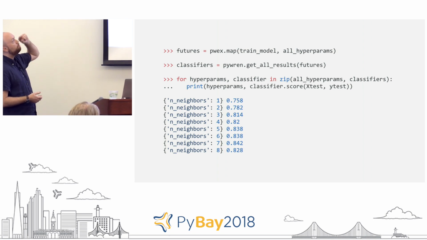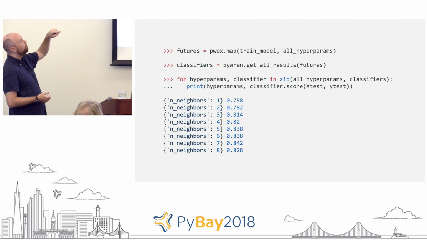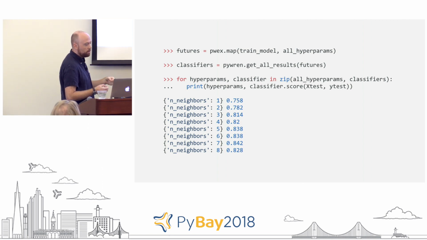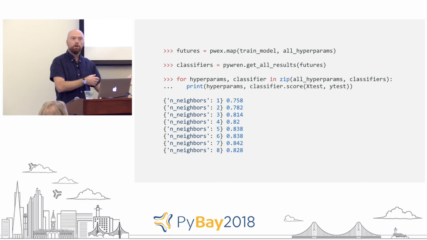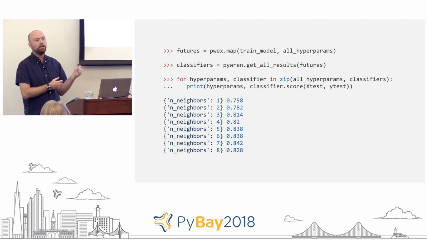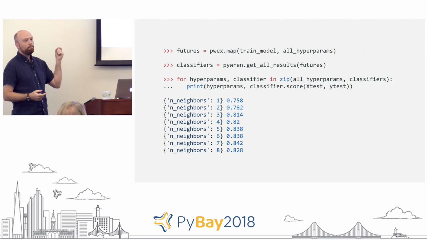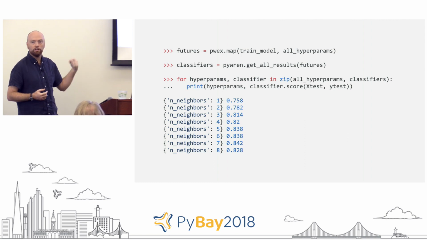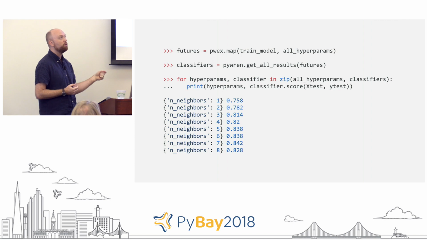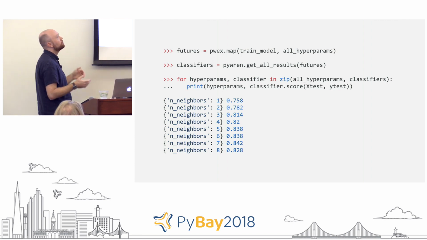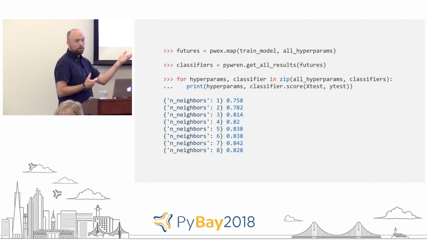So it's stuff you've seen before. We're using PyWren map, and then we're going to collect all the results. And the crucial thing to note here is that previously we've seen PyWren used to accumulate fairly simple objects, fairly simple data, numbers, strings of text, things like that. What we're getting back from S3 here when we call this PyWren job is a rich Python object that has survived being pickled and unpickled. This is the scikit-learn classifier with attributes and methods. And we get it back and it works locally on our machine.